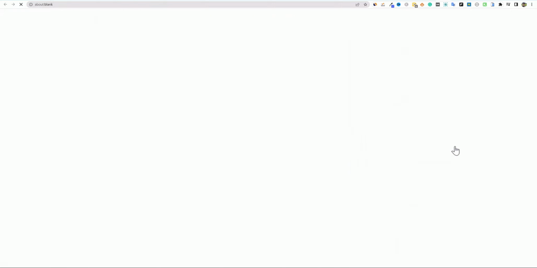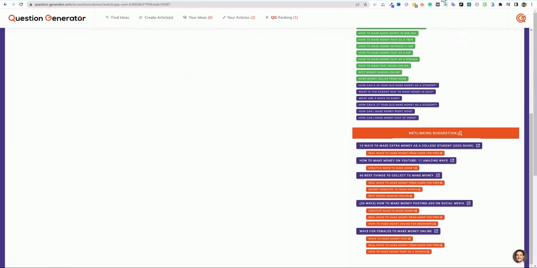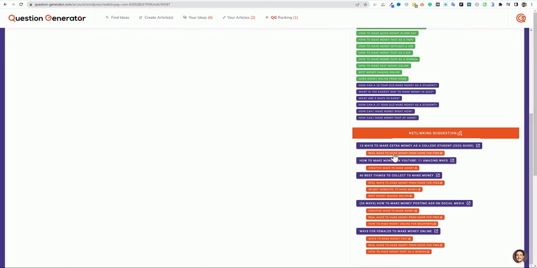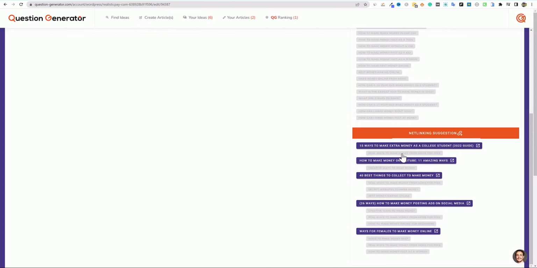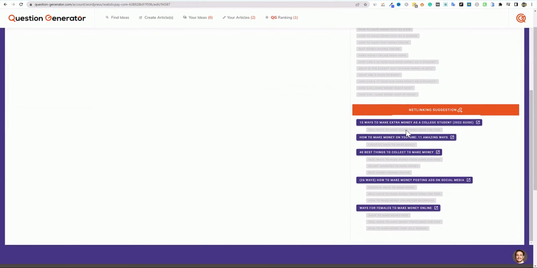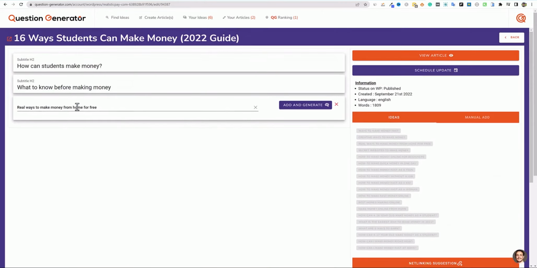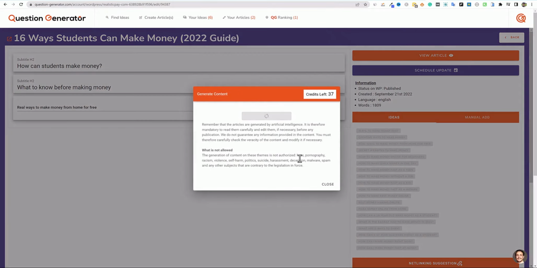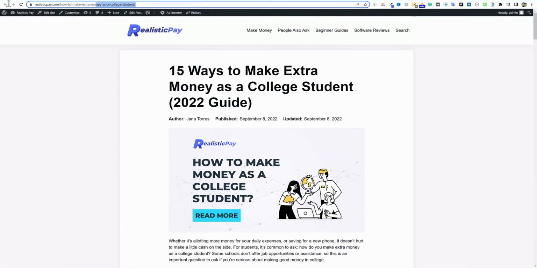So you can go and click on this and it's going to open up that article, right? And then we can go to real ways to make money from home. If we click on that, real ways to make money from home for free, we just clicked on the link right there and it wants us to link. So I'll show you how to use this. So I believe I'm using it correctly. We're going to add a credit and then we're going to go and grab that actual link that it's suggesting that we interlink to this, right?